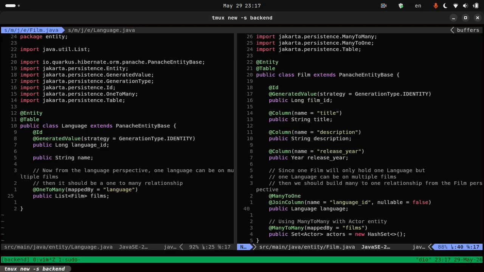The service and the resource layer wouldn't change too much, because the logic itself, I think, should be in the mapper, the bridge between the DTO and the entity or the database layer.